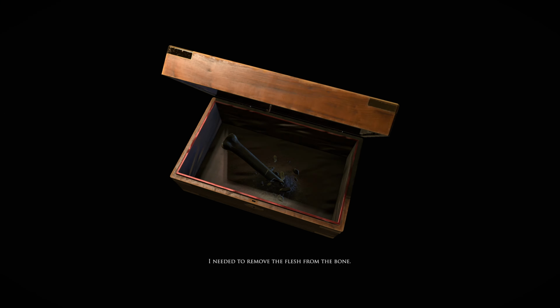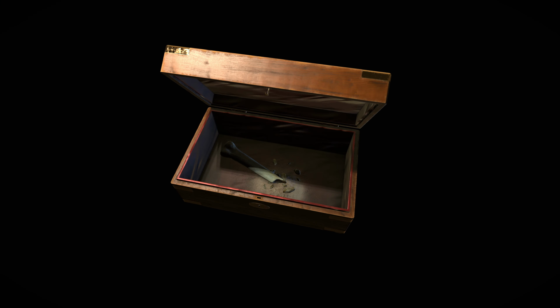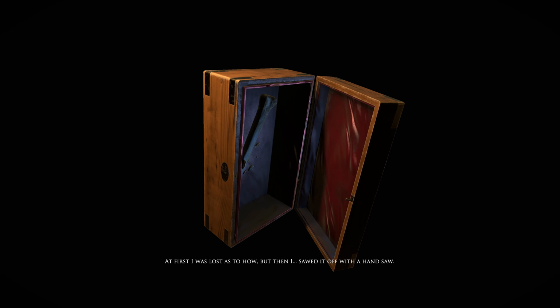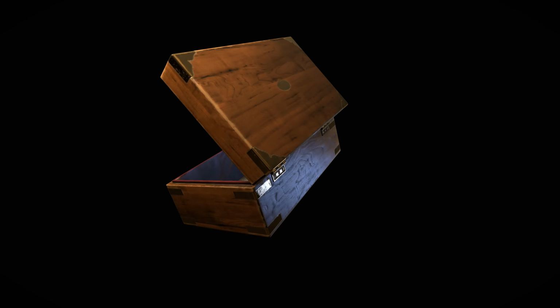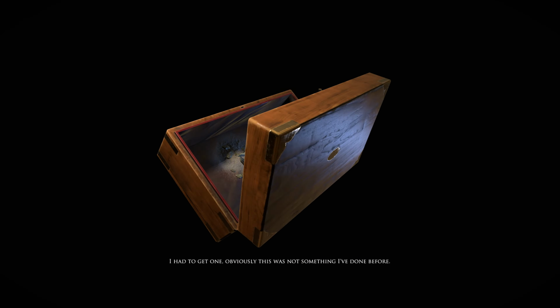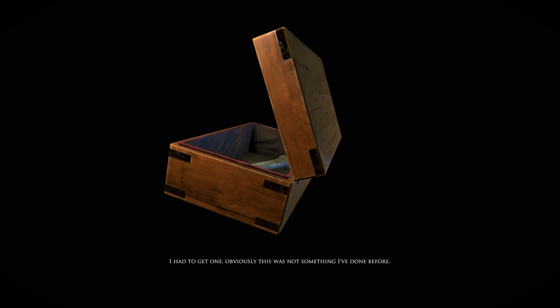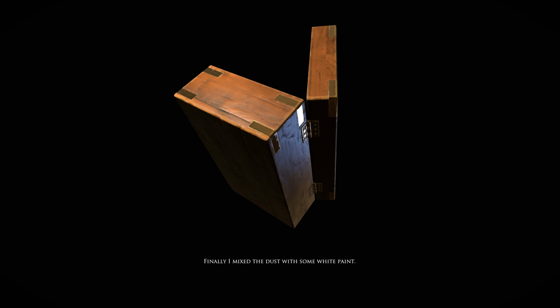I needed to remove the flesh from the bone. At first, I was lost as to how. But then I sawed it off with a handsaw, boiled it, then put the bone in a mortar. I had to get one, obviously. This was not something I'd done before. Finally, I mixed the dust with some white paint. It made for a lovely undercoat.